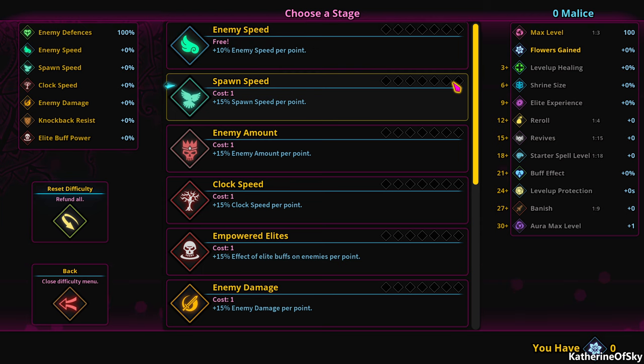I don't really want that much speed. I wonder why I can't click these. They cost... Oh, these are free and these cost 1. Okay, so if we have flowers, then we can get more stuff. Okay, I see. We'll leave this alone for now.